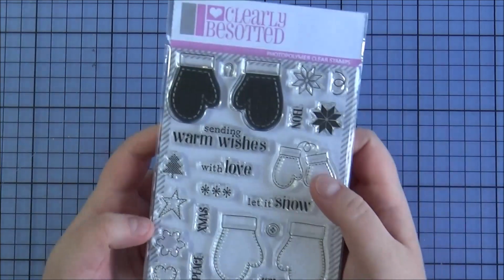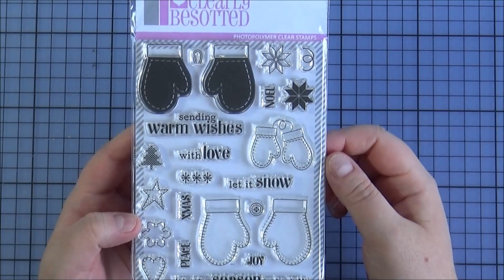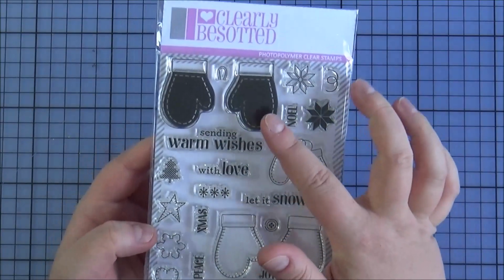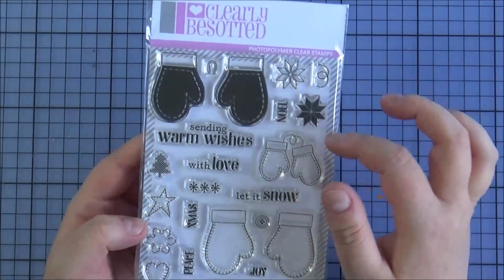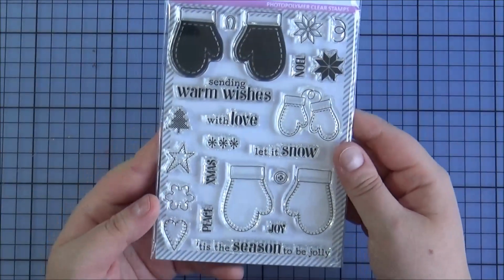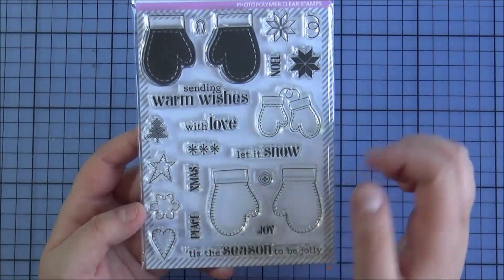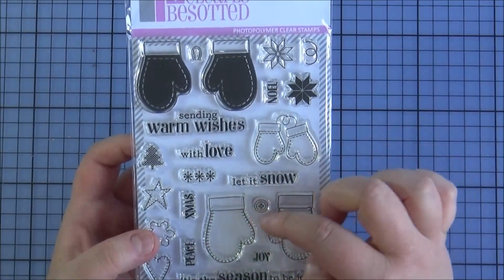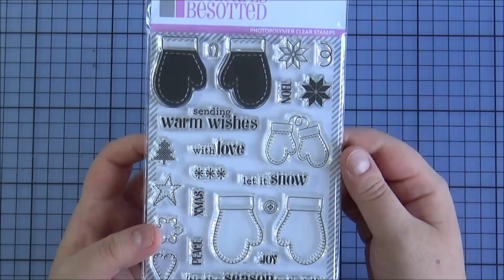Next up is the Stitched Mittens stamp set. Obviously, as you can see, you've got lots of different sizes of the Stitched Mittens. You've got two larger ones, a solid and an outline, and then you've got a smaller outline as well. Some lovely little snowflake or star images. You've got these little ones here, which are really cute with the stitching on as well. You've got the little heart, the star, and the snowflake. Kind of like a little button and some little stars, or again snowflakes.